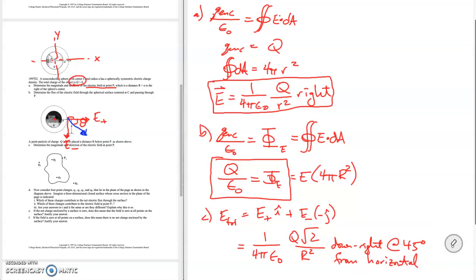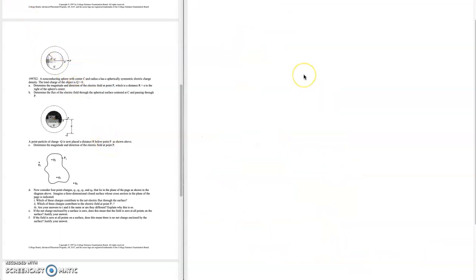All right, part D. I think I'm going to have to clear all this out for parts D, E, and F. Okay, part D. Now we're going to zoom out and say, well, there are actually 4 charges floating around here. Let's enclose charges 2 and 3 in a bubble, and we'll put P1 on the surface of that bubble.